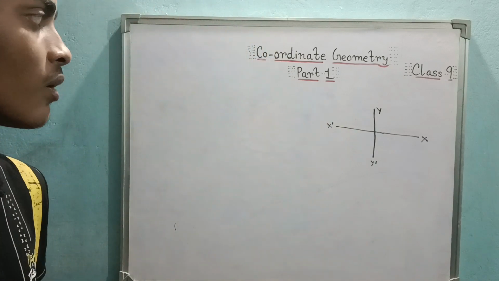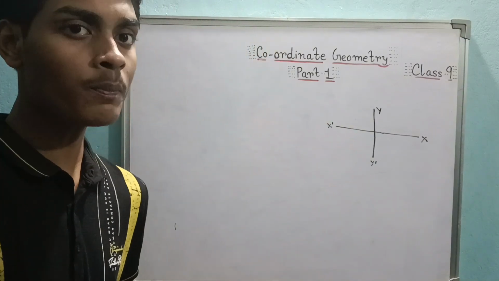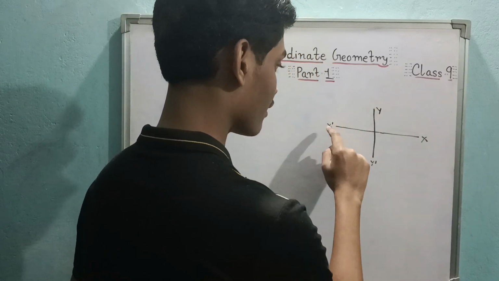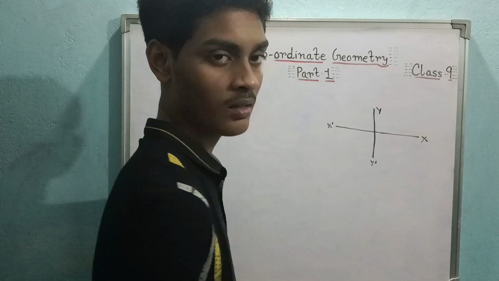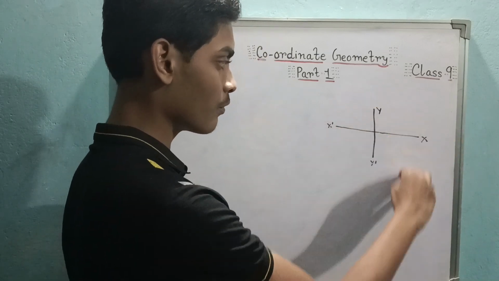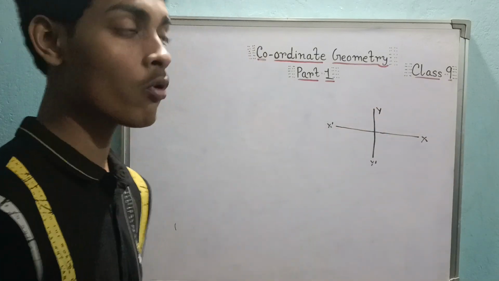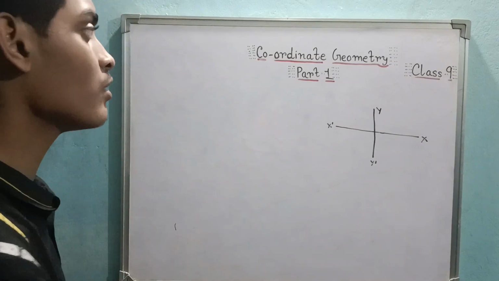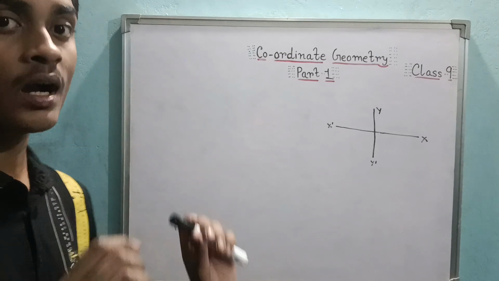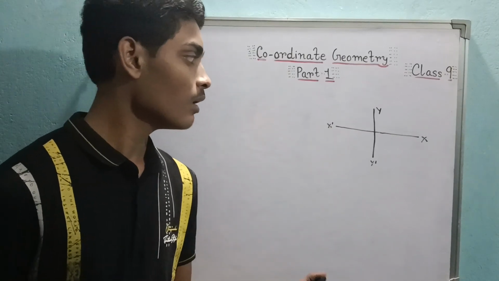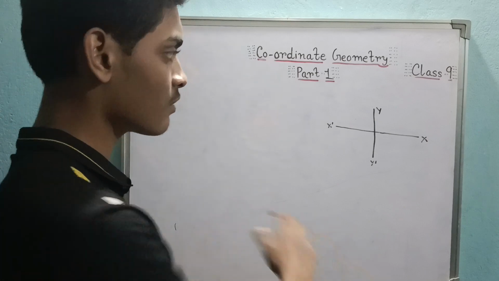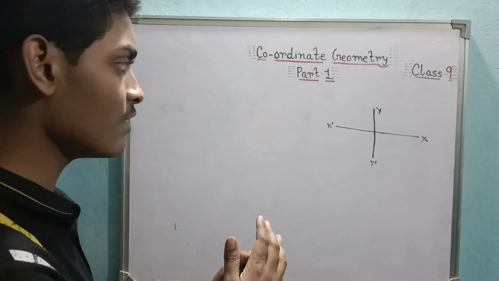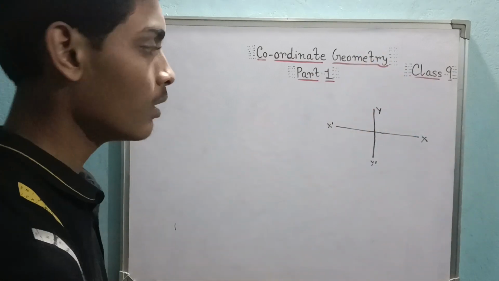Now if you clearly observe, because of these two intersecting lines, four places are formed. This one xy, x dashed y, x dashed y dashed, y dashed x. Four places are formed, right? 1, 2, 3, 4. These four places are called quadrants, and that means we have four quadrants in a coordinate geometry plane, which is actually called the Cartesian plane. Don't get confused with the name. It's just an xy intersecting plane. We all know the x-axis and y-axis. They are intersecting each other to form four quadrants.